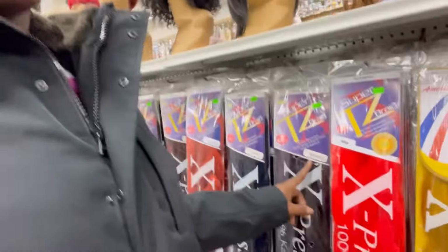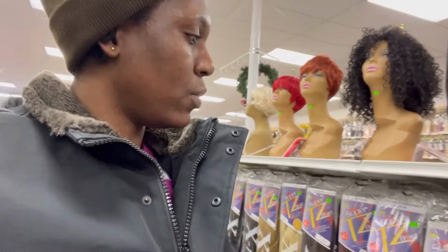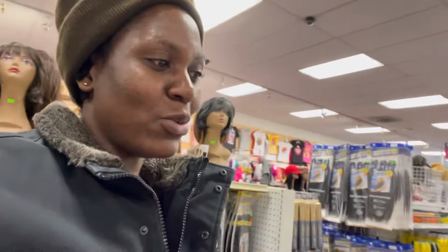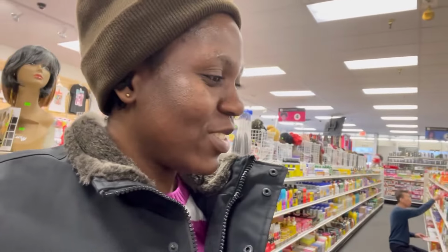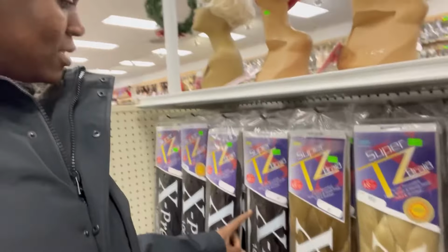Hey guys, I wanted to take the purple, but it's just left with one, so I don't want to do blue because I'm starting a new job. I mean, you're going to a new job and your hair is looking all blue. So I'm just going to take this color 4. I don't know if you guys can see. It's not too dark, it's not too bright. Just in between. So I think I'll go with this. Okay, I'll see you guys at home. I'm just going to pick this and pay for it quickly.